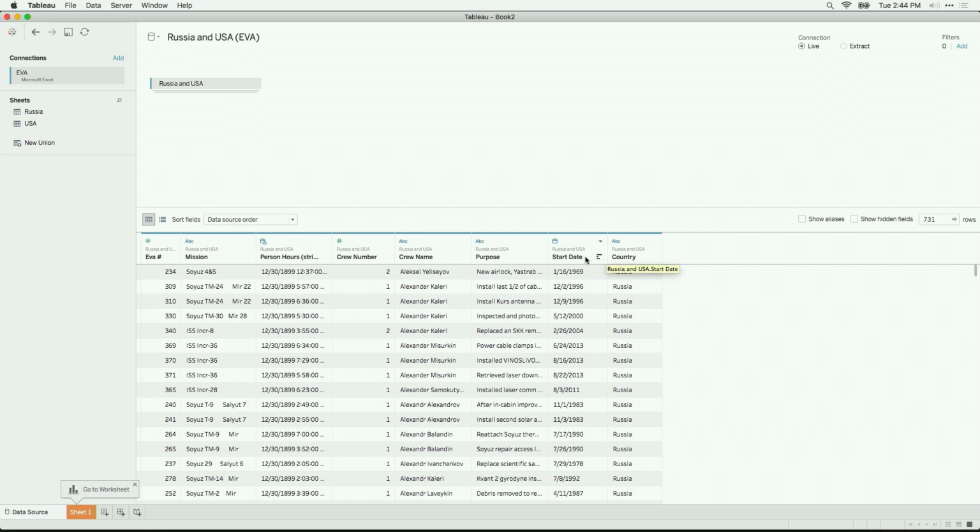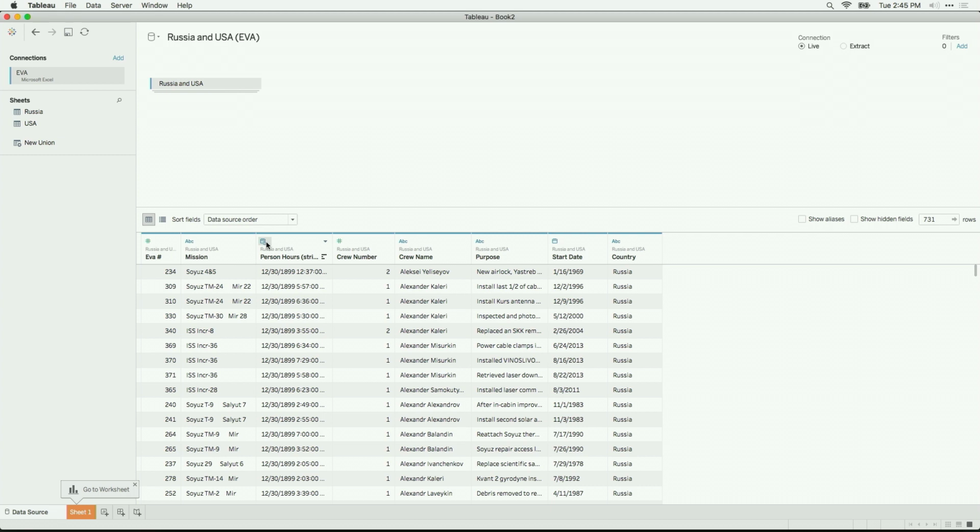As I'm looking at my data, I'm noticing I have a start date, some string talking about purpose, crew name, and then I notice person hours, and it has dates in the year 1899, which is a little off, because I know there wasn't anyone walking around in space in 1899.